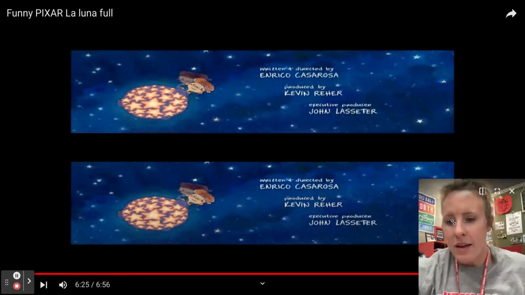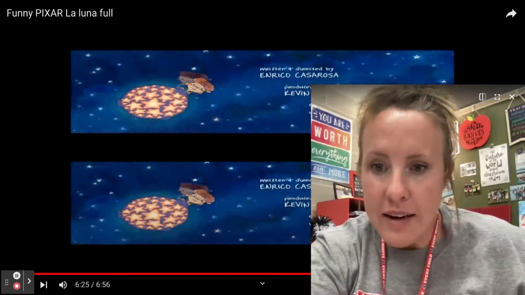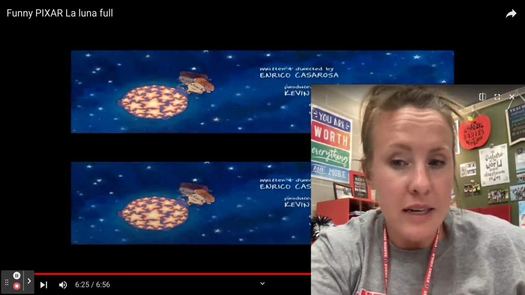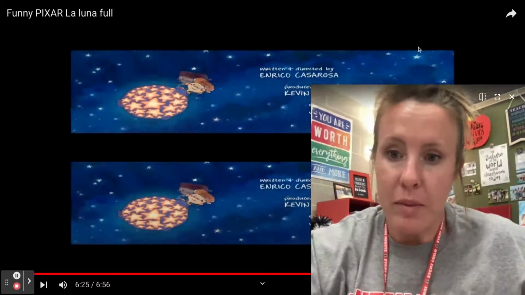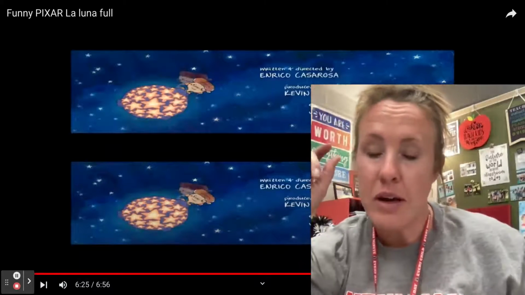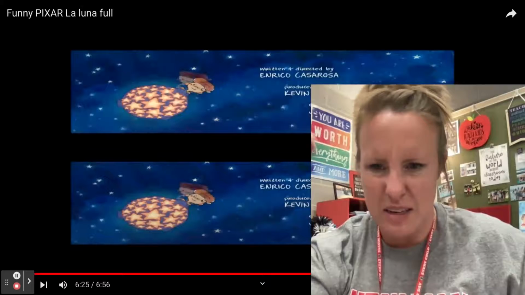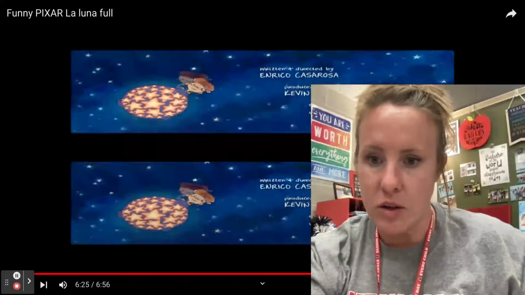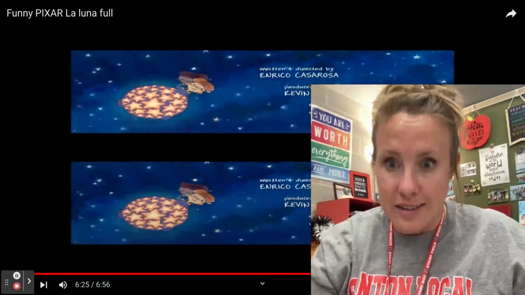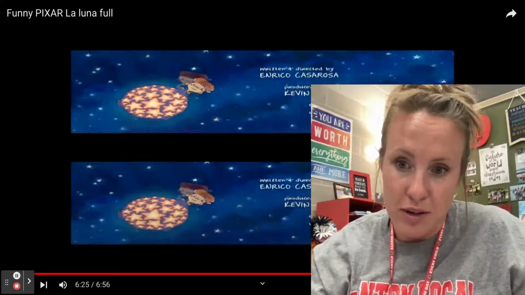All right, so based on what we just watched, remember the conflict was that the dad and the grandpa just can't get along and they're kind of stuck in their ways, right? If you paid attention, you might have to go back and rewatch, but when that big star came, the boy flipped his hat around before he climbed to the top. The hat symbolizes the change that he's going through. He turned his hat around, did his own thing, and amazed his dad and his grandpa, right? And then he used a different tool to clean the moon.